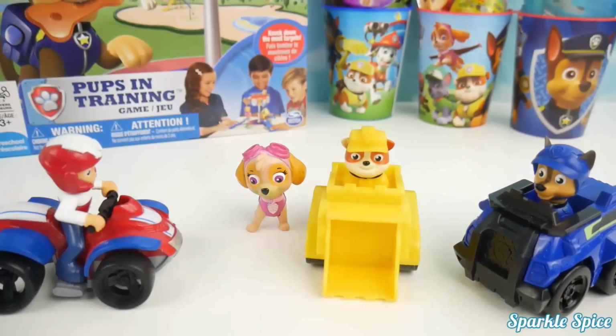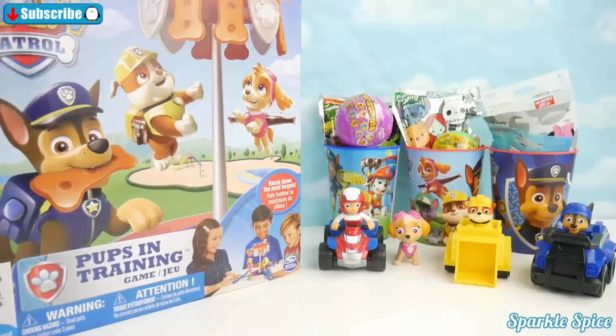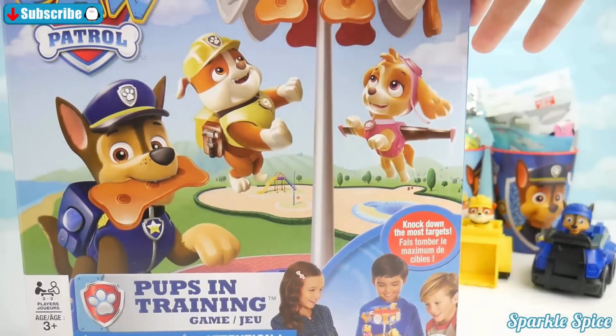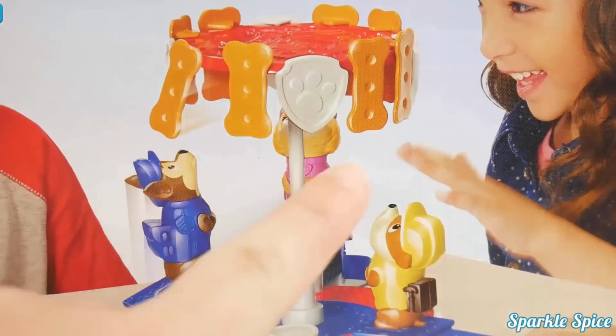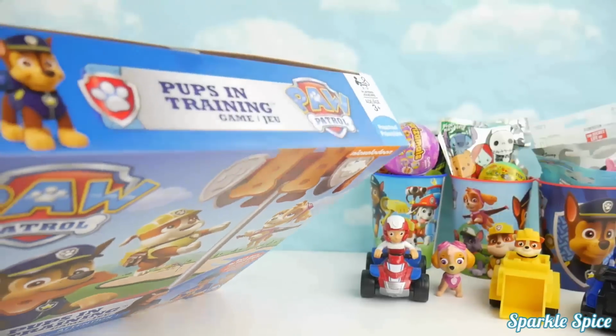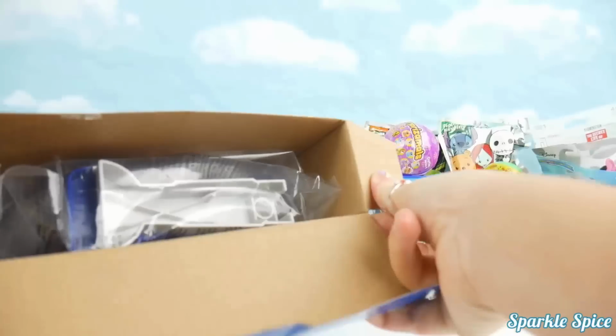All right, we'll get some exercise with this new pups and training game. And the winner will get all these surprises in the Paw Patrol Cup. I think our pups are ready for some exercise with this pups and training game. It's time to train in Adventure Bay. The pups are trying to knock down treats and badges and get the most. Let's go ahead and get all our pieces out. Let's see what comes inside.